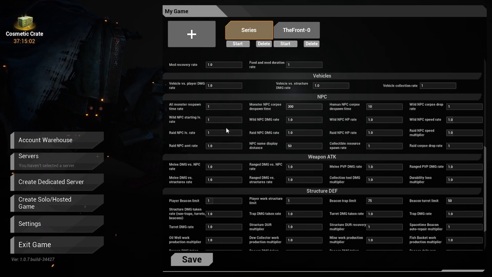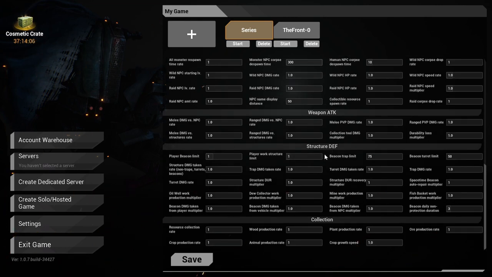Right, NPCs, again, and this is really where you could set the difficulty of the game. Okay, and the respawn rates, the starting levels, the drop rates, the NPC speeds, their HP rates, collectible resource spawn rate, raid corpse drop rate, all this kind of thing. Play it a little bit on vanilla and then come back and modify it and tweak it. And you really get an opportunity to build the game you want to play with all the early settings, and it looks daunting, it does, but play it like this, come back, change, tweak, modify until you get the experience that you want.